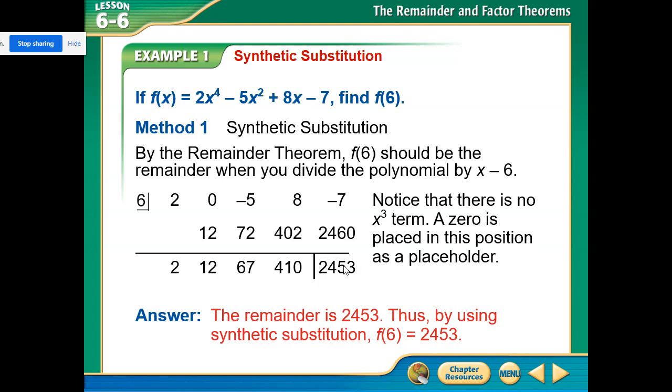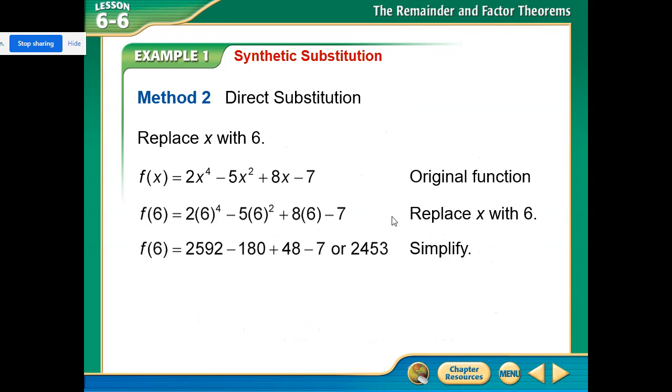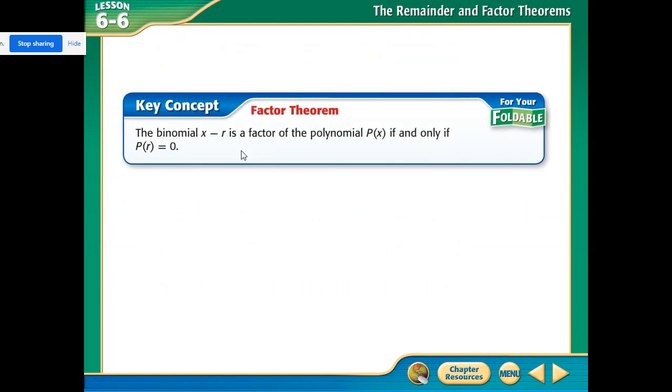So as we're figuring this out, this polynomial has an ordered pair of (6, 2,453). That's what this means. So when I put 6 in, that's what I'm going to get as an answer. So as I'm doing the synthetic dividing, no matter what value we get here, we know that that's actually an ordered pair for this polynomial. And we'll use that in conjunction with some of the other things that we've done in order to solve polynomials. And that's what this factor theorem is about.